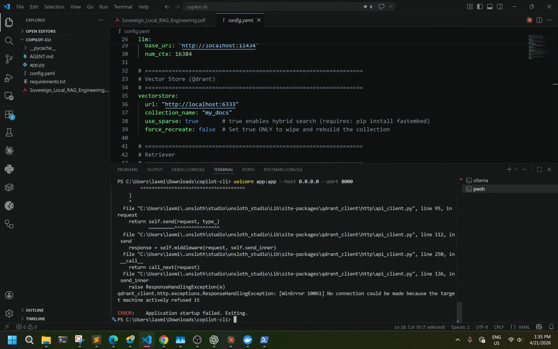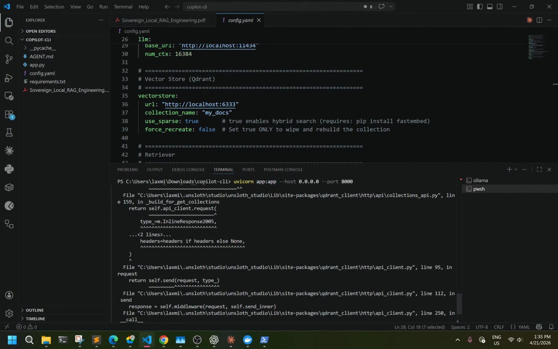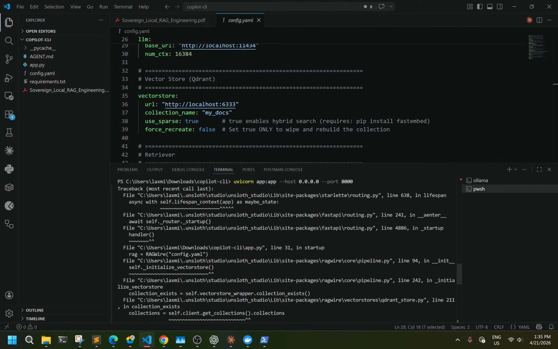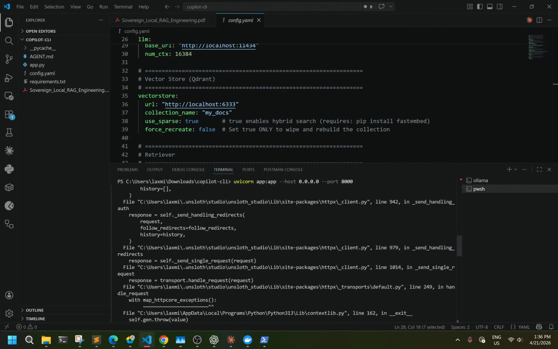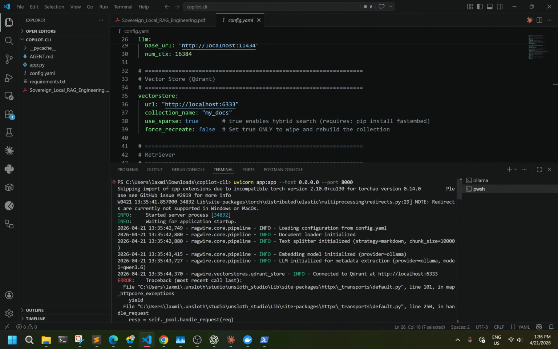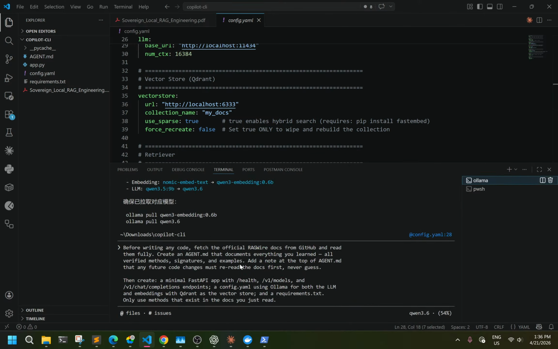Okay, cool. You can see here our pipeline initialization has started. Overall it seems like a connection cannot be made with the Qdrant client. Because of that, it is throwing the error. That means we do not currently have our Qdrant vector DB set up. So that is something which we have to do, as the instruction said previously. Okay, so everything is done here.